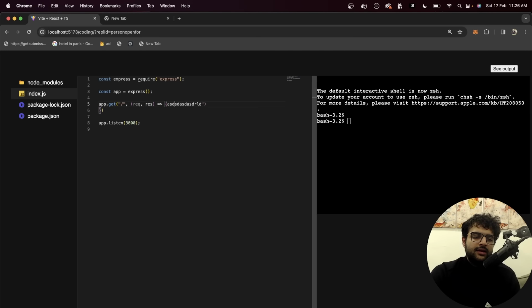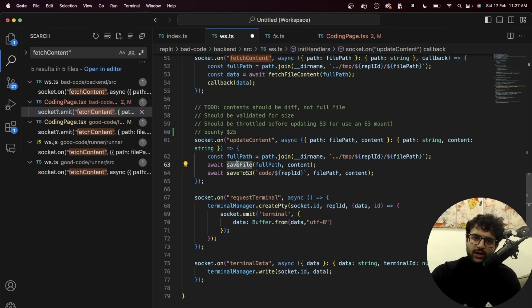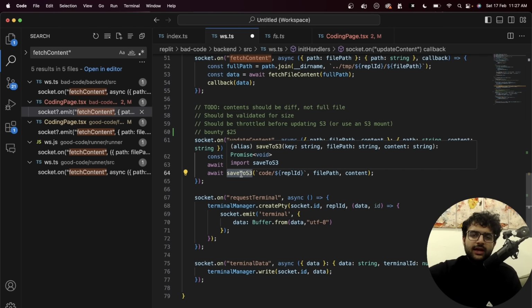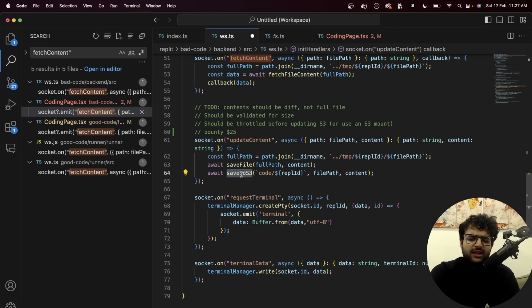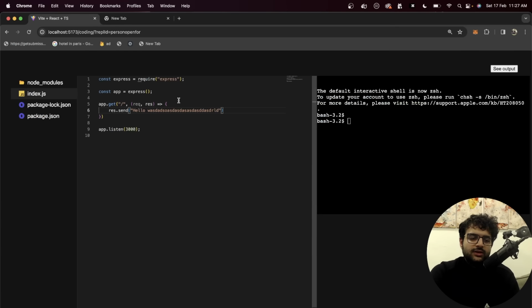So if I ever edit a file, the front end sends back the whole file to the backend, and then the backend, number one, saves it locally. You can look at this function to see how it does it, and then stores it in S3, which again, you can throttle a bit. You don't have to store everything in S3 immediately. Doesn't matter either way. It's not an expensive operation for you to worry about, because we're debouncing things on the front end. If you type very quickly, only after some time does the update go out to the backend. Not on every key press is the backend request going out.